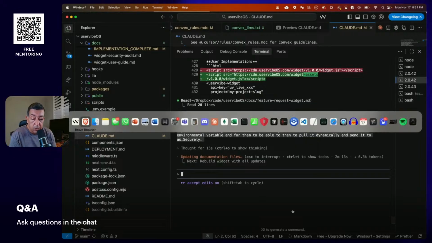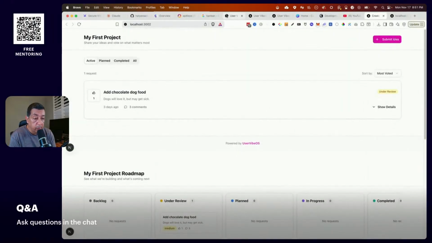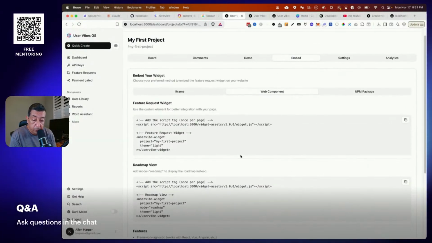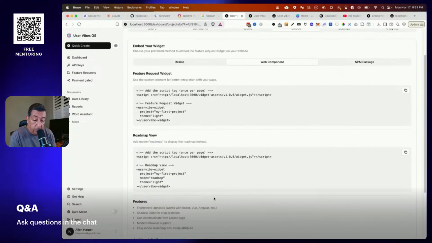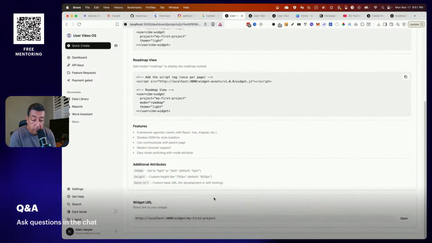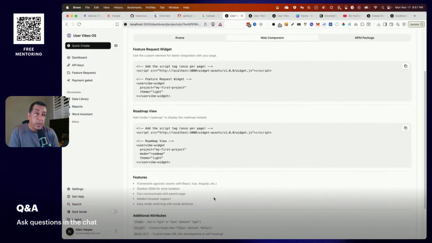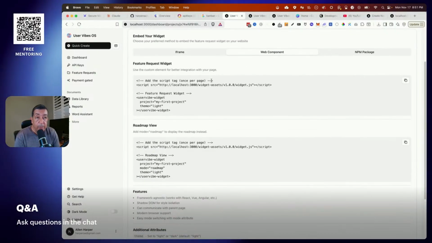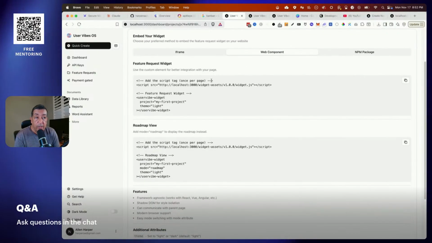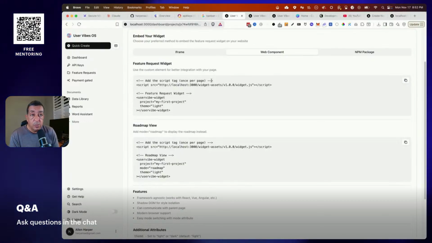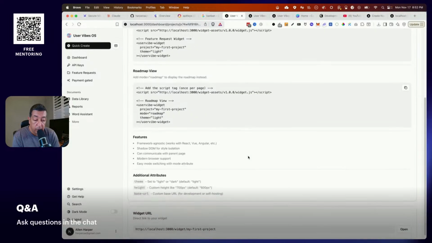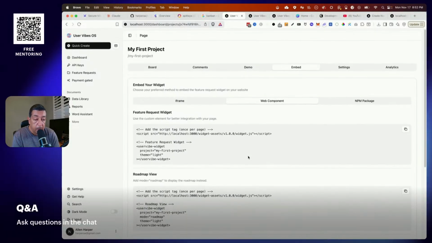Okay, and let me just confirm my suspicion. I think I was correct on that. Let's go back here and look here in the embed. And yeah, see, there's nothing here about the API key. Okay, not good. Now, by the way, this is what Vibe coders would normally do. They just run with something like this, right? But we know better. Like, we need an API key in order to securely connect back in. First of all, we need to be able to tell these users from each other, right? And otherwise, they would be able to see each other's files.